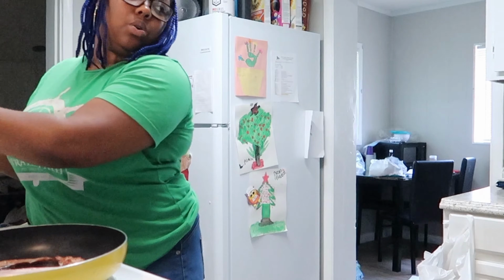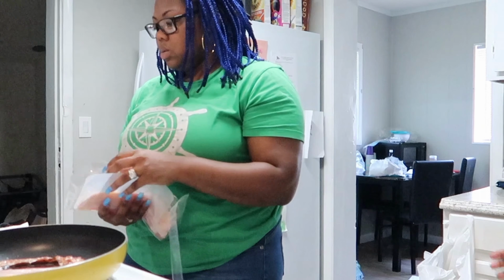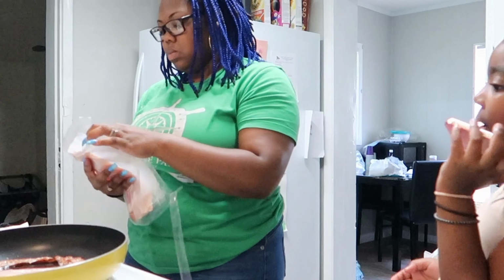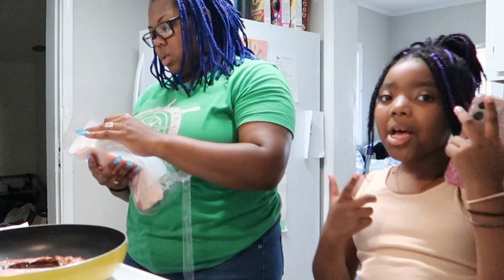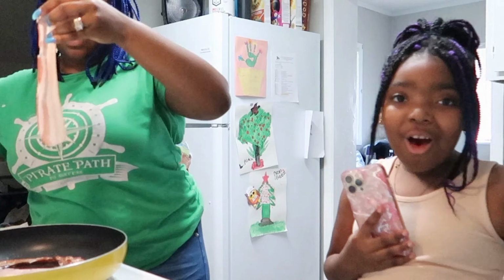How many pieces of bacon do you want on your sandwich? Two. Mm-hmm. Either one or two more, actually. I just want some bacon to eat on.